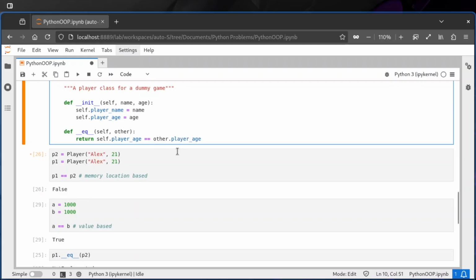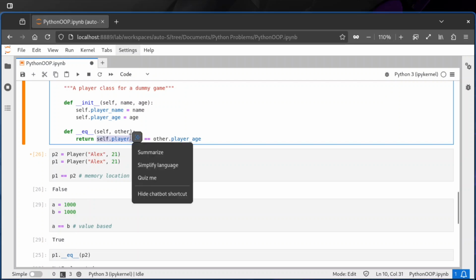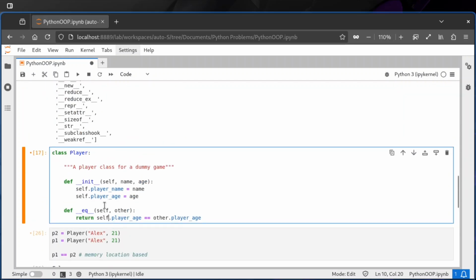both the instances. Notice that whenever you are writing calculations within your class, you will have to use self.player.name, but here we have to compare with another instance. So we are taking this other instance, and then we are using that instance.player age. That means that instance is already created and it will have player age, but here we are using self.player age.